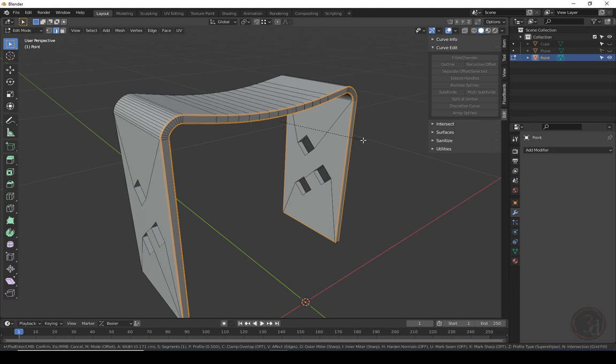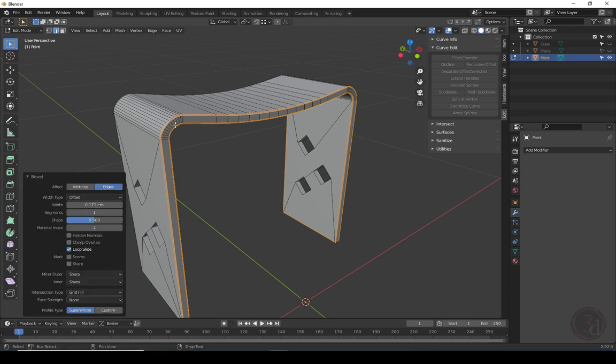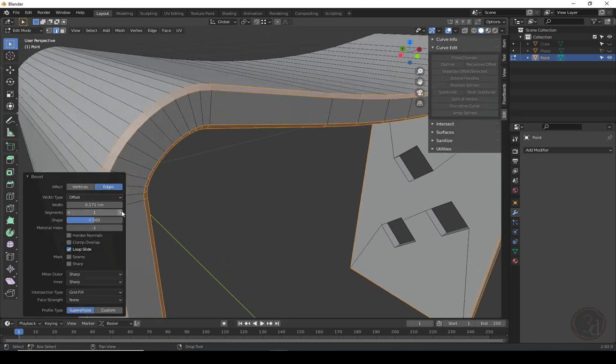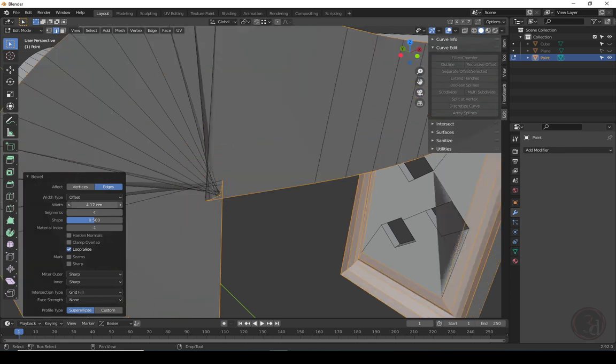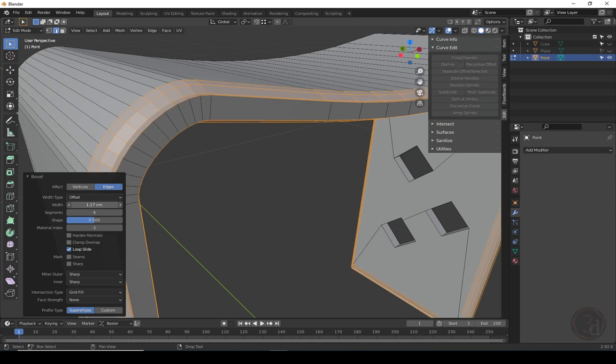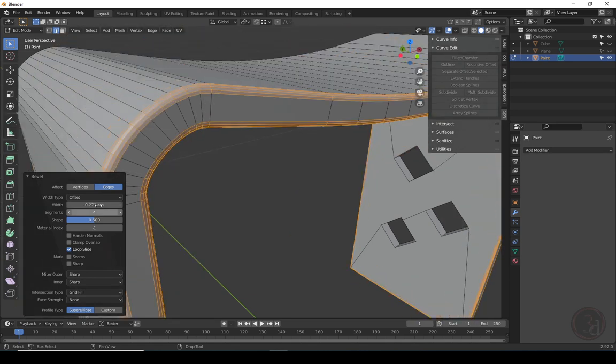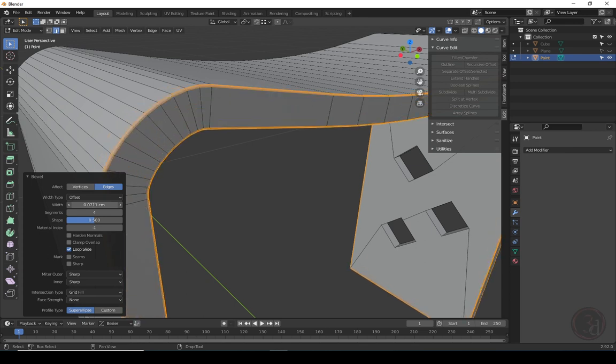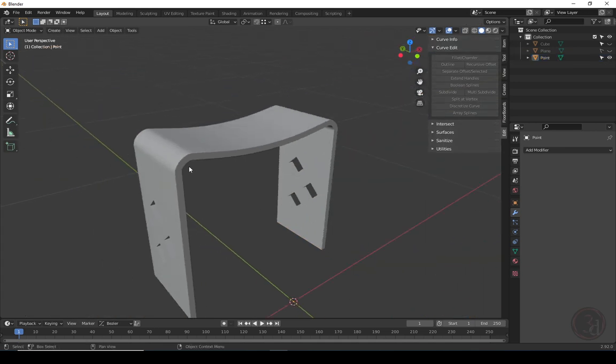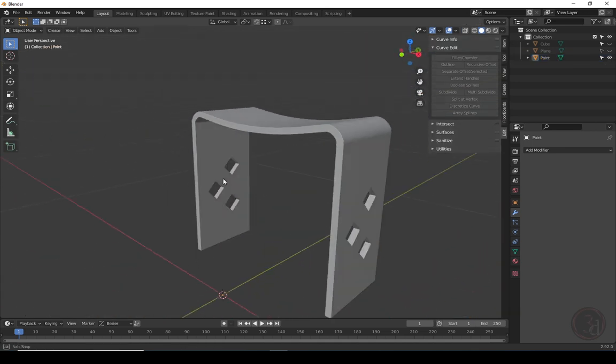I think this much is enough, and then we can play with the settings over here. You can add segments, you can control the width of the chamfer. Again, you can hold down shift and then drag to get the precise movement. Okay, this much is enough, I think. 5 segments. Okay, so I hope you get the idea.